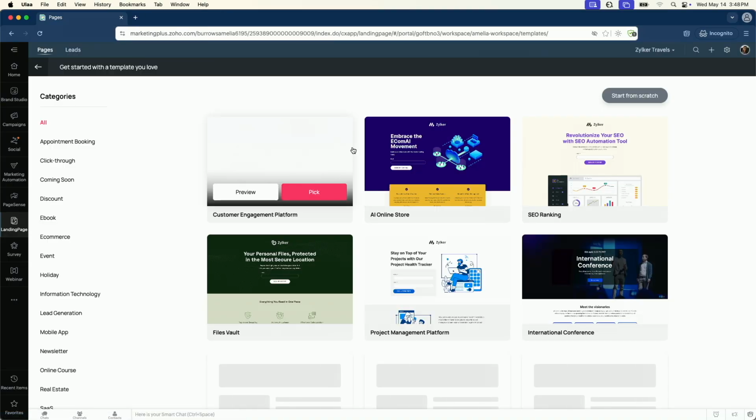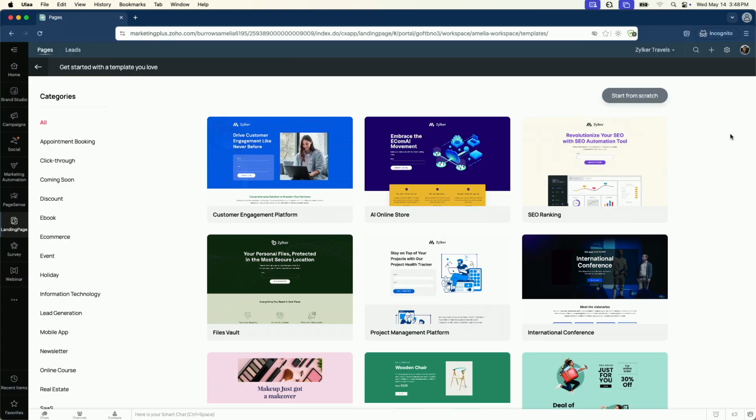So we'll go ahead and hit a new page so we can create something new. The use case that we're doing is we want to have a landing page where we're promoting an ebook, because the ebook is the classic way that we say, I'll give you this ebook if you give me your email address, so that way I can hound you unmercifully until you buy something from me, right?